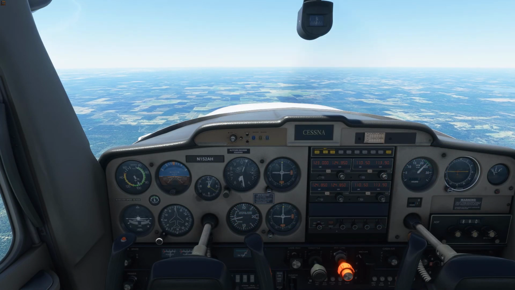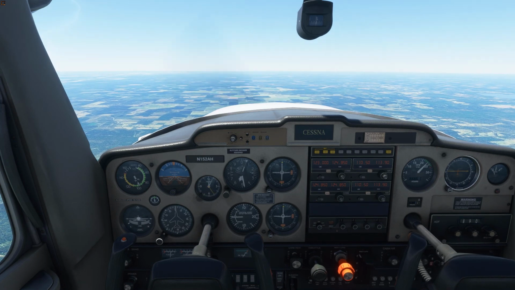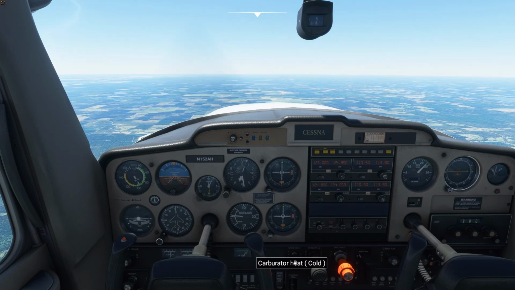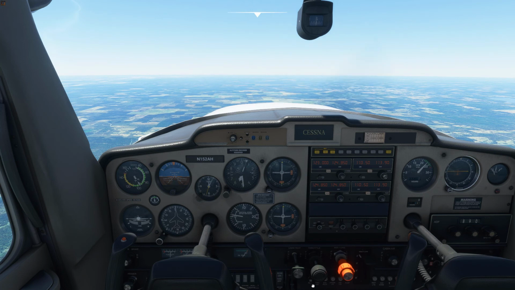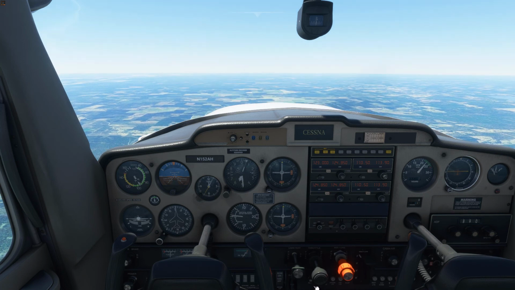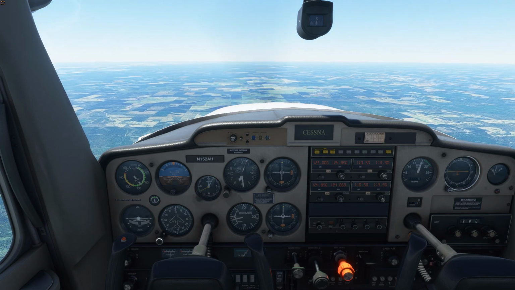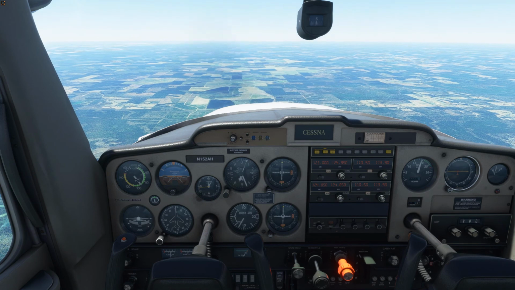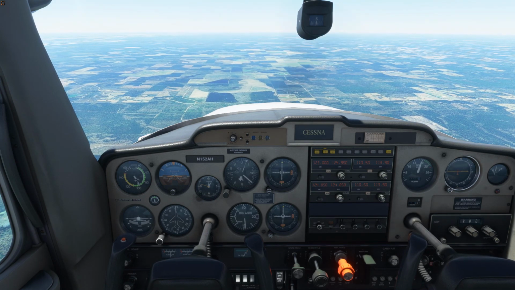Okay, so I'm level at 5,500 feet, heading southbound, heading 180. And so we're going to do a descent at 180 degrees of heading at 500 feet a minute. So I'll pull the carb heat out. That drops the RPMs just a little bit. And then I will pull the RPMs back to about 2,000 RPMs and let the nose drop on down. It's going to maintain 95 knots, and I want to pitch to maintain 95 knots.